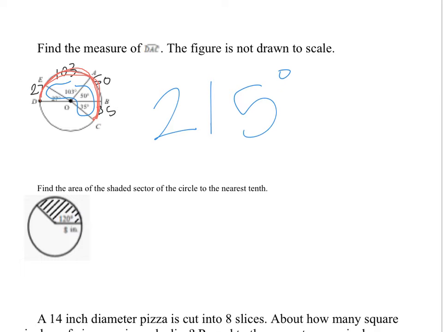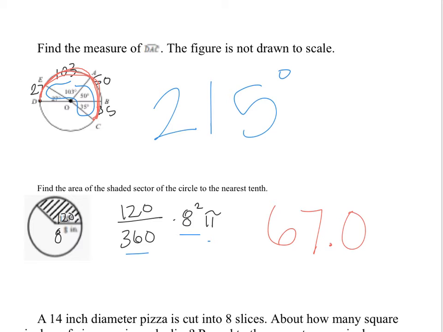Next one, what's the area of the shaded region? This is 8, and this one is 120. So using the formula for area of a sector, which is on your yellow sheet, it would be 120 over 360 times my radius, which is 8 squared, times pi. It says round to the nearest tenth, so I'm going to multiply all of those together. Remember, if you use 3.14 instead of pi, your answer might be a little different than mine. But since I'm rounding to the nearest tenth, I would have to make sure to write down that 0.0, because that would leave it at the 0 mark. Next one.